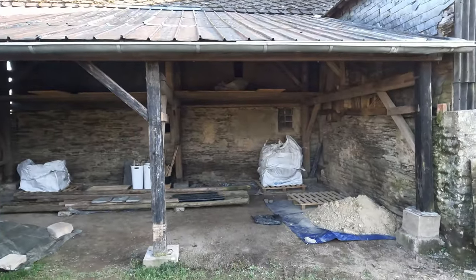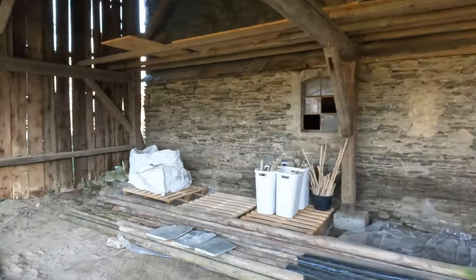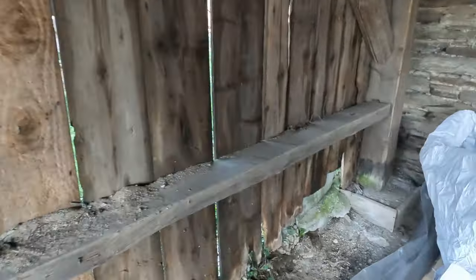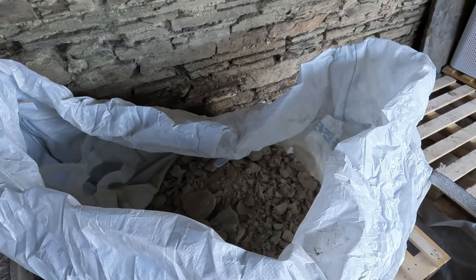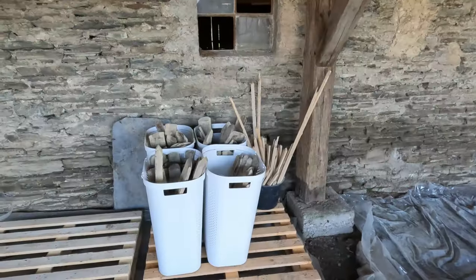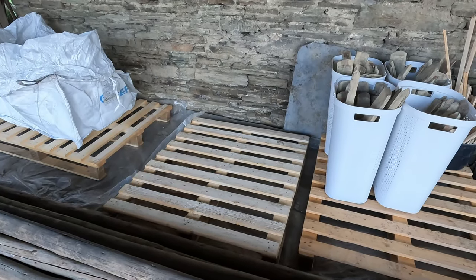This space has been turned around and is now building material storage. We have sand here, that was here all along. What's in here? I forgot. This is rubble that can be used under a terrace, wood poles for the fence that we're working on, firewood. This pallet is reserved for slate stones.